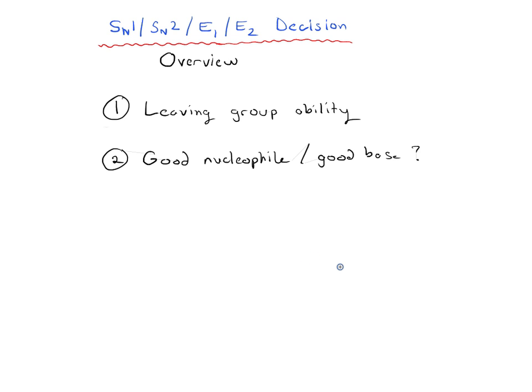Again, this is another subject which we covered in previous videos and is undoubtedly somewhere in your course notes. But before you can be able to understand whether a reaction is going to go through SN1 or SN2 or E1 or E2, this is going to be a key thing to be able to identify. Am I looking at a good nucleophile here or a poor nucleophile? So understanding the factors which make for something to be a good nucleophile or a good base is crucial.